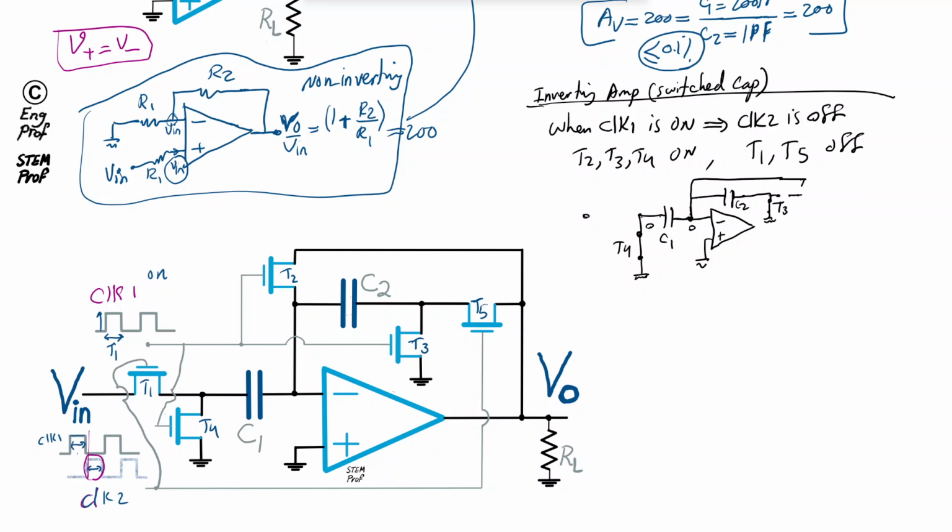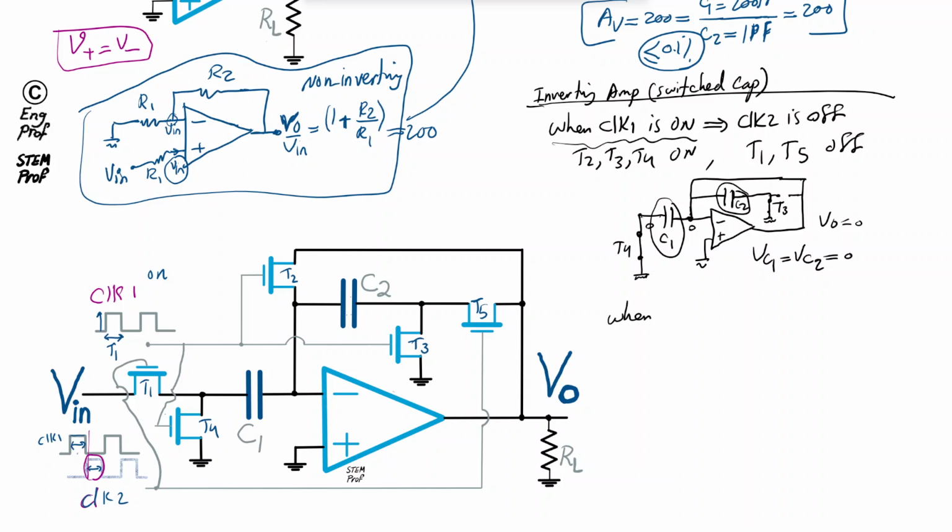With T5 off, we have the connection to the output of the op-amp, Vout. Vout is 0 in this duration, of course, because it is connected to virtual ground, and the only thing happening is that both capacitors are forced to completely discharge. So C2 is discharged, C1 is completely discharged. VC1 quickly gets to 0, VC2 gets to 0. There is no charge remaining on the plates of the capacitors. That's the status during the duration when clock 1 is on.